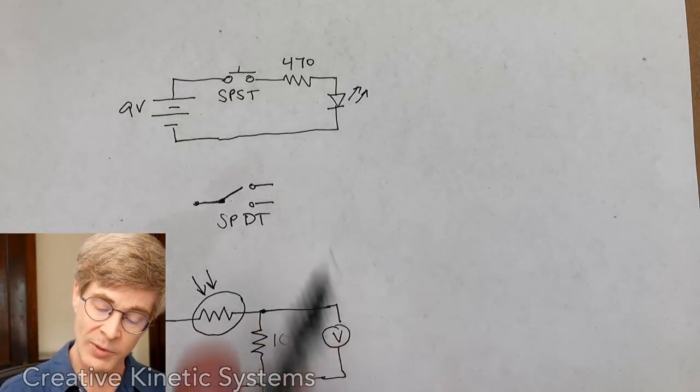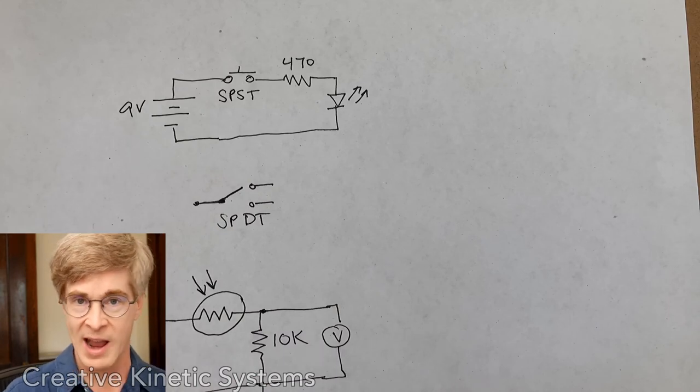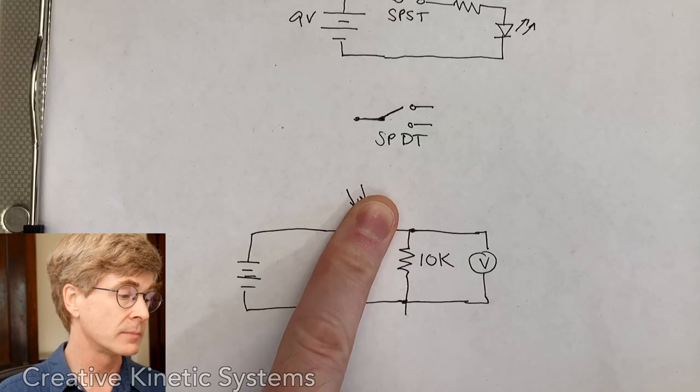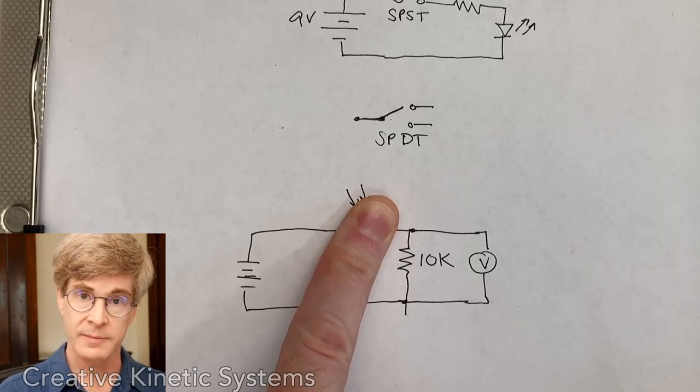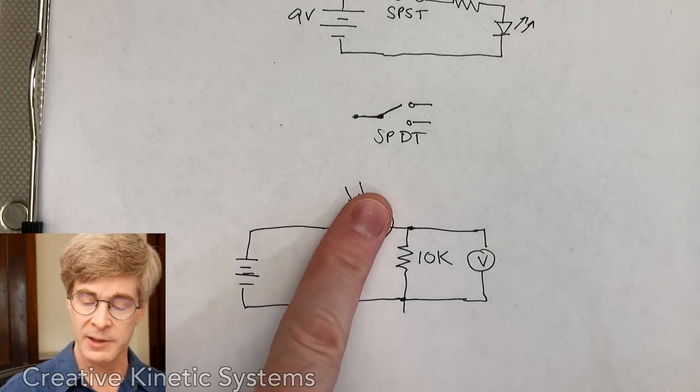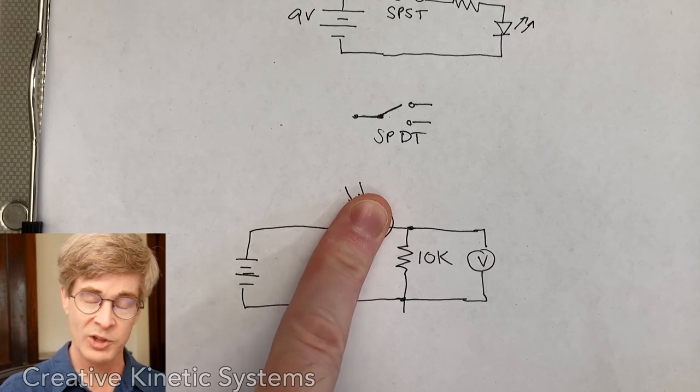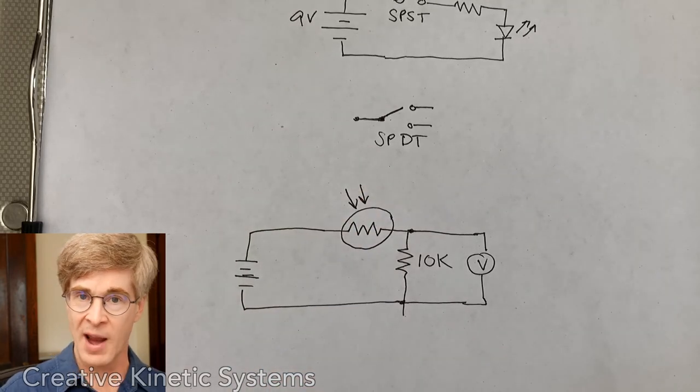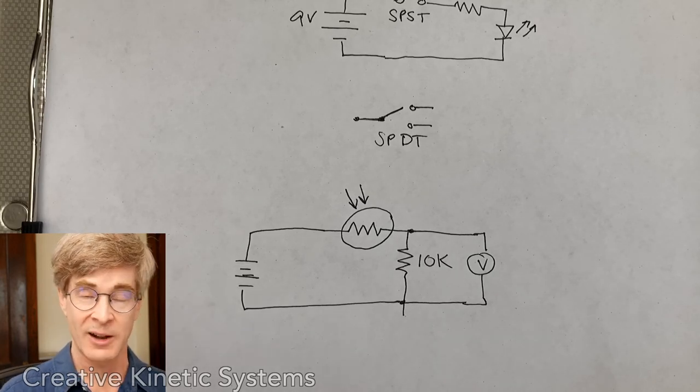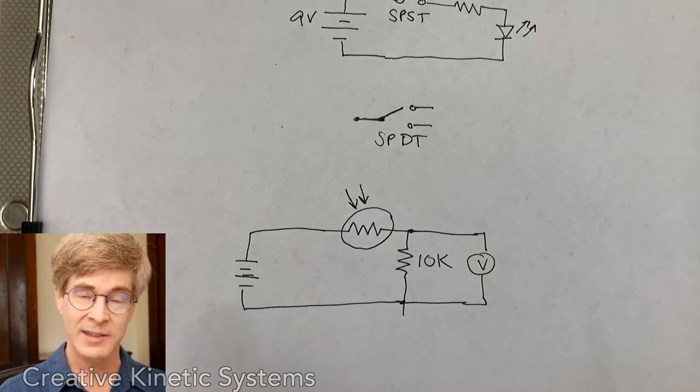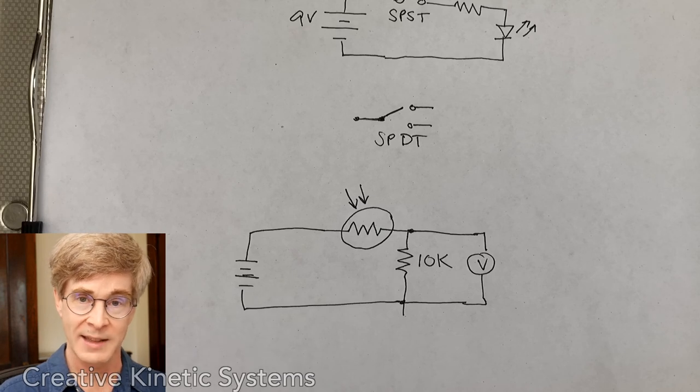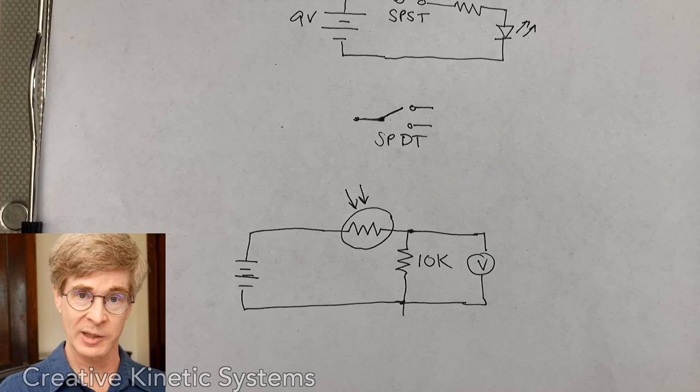In this case, we're going to take another voltage source, a battery. We're going to run it through the photocell. And then we're going to add a bridge resistor, roughly 10k is not a bad value. And then measure the voltage drop across this with a voltmeter again. So what we'll see here is when there's no light at all, and in Tinkercad, you simulate this by dragging a slider to darkness. Effectively, that resistance is not in the circuit. It's very large. And so no current should flow. When the circuit is in total darkness, effectively the photoresistor won't conduct. Once we add bright light, then some current will flow through the photocell as this resistance drops. And that'll develop a voltage across the 10k resistor. The result is a transduction from light to resistance, which causes a current to change.